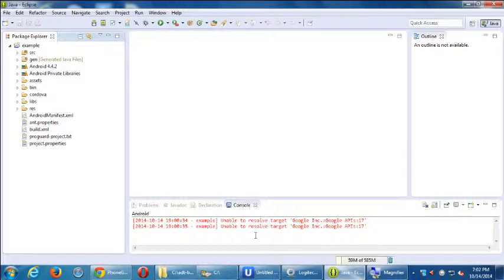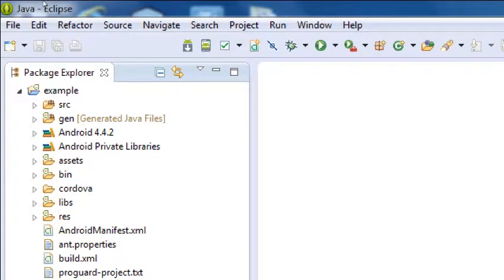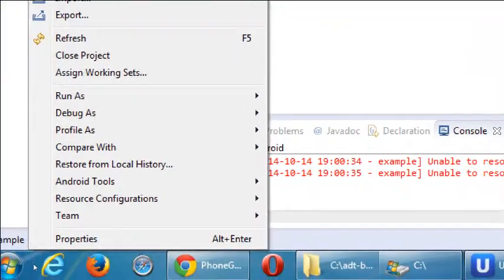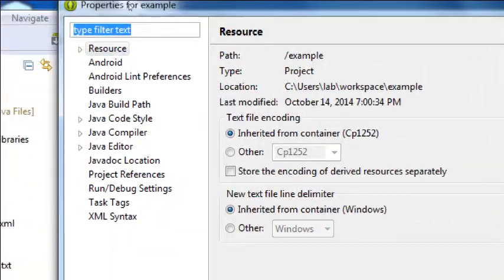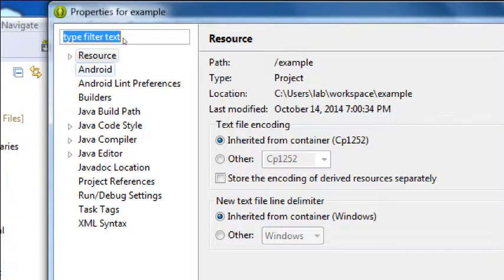So following my instructions, everything I'm doing is on sheet 5. I'm on number 6, sub-step B, sub-step Roman numeral I, which is we want to upgrade the properties of our project. So we've got the example project. You want to right-click it, select properties. We've got a bunch of properties we can edit here. We want to switch to the Android section of properties. Right there.